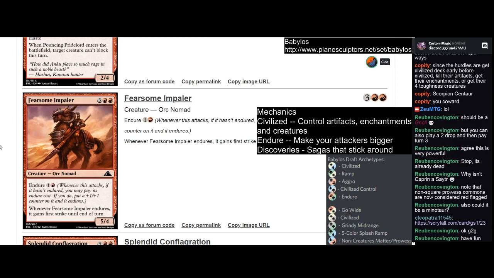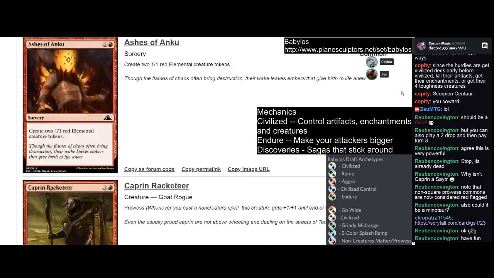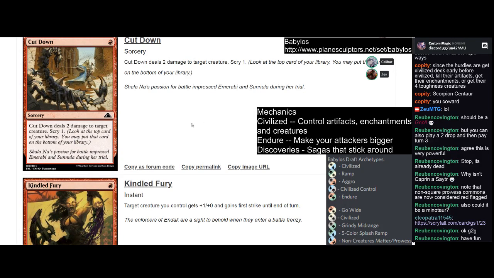Well, so what cards do we have in here that are specifically for the spells archetype? We have two prowess creatures, and one against trample spells.